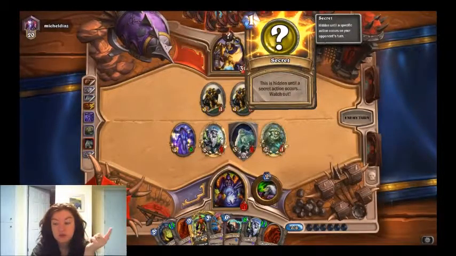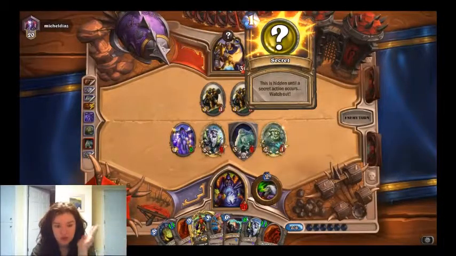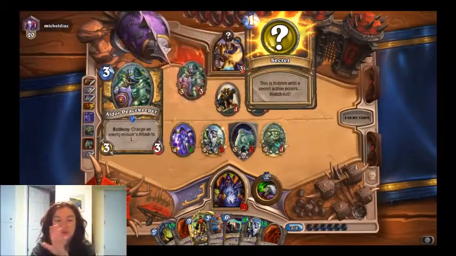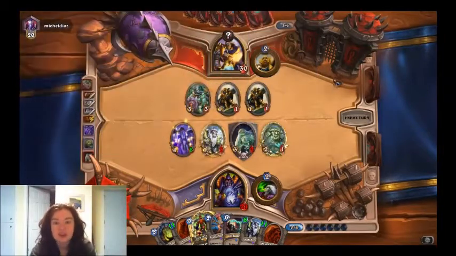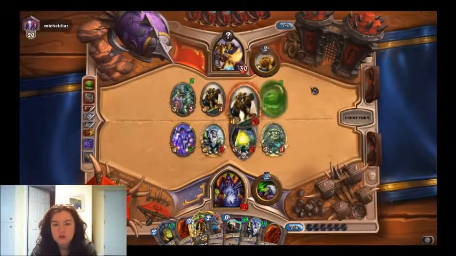Freezing trap, snake trap, explosive trap, misdirection, and snipe. So there's five. I never use misdirection. Ow! Boo! Not cool.